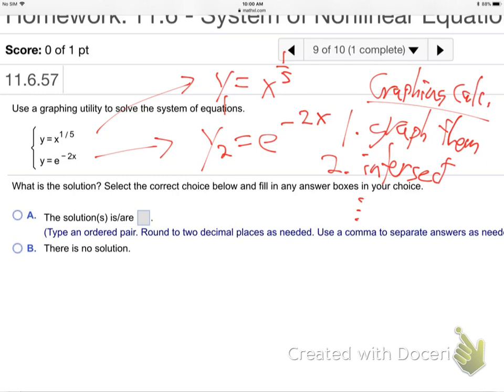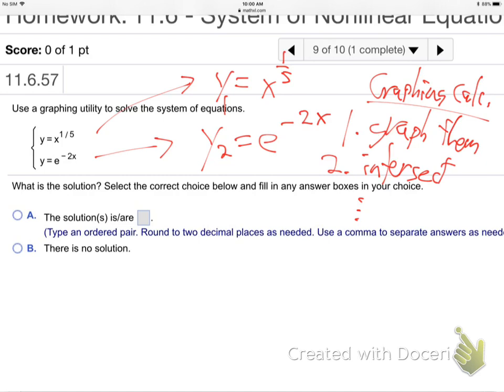I'd be glad to help you, though, with your graphing calculator. In fact, I could probably just whip it out really quick. Maybe you'd want to, too, and see if you've got it. Professor? Yes? Just out of curiosity, would you be able to swap the y and the negative 2x and then try doing it that way? Swap the y and the negative 2x? You know how with that one power, where the thing in the power is moved, or is that only with ln? Yeah, we'd have to have an ln.